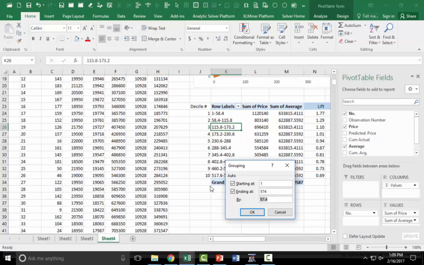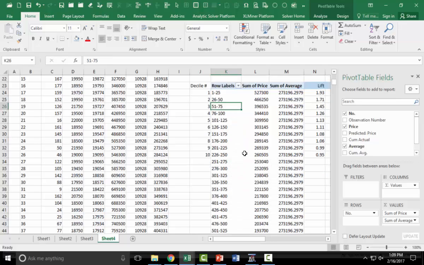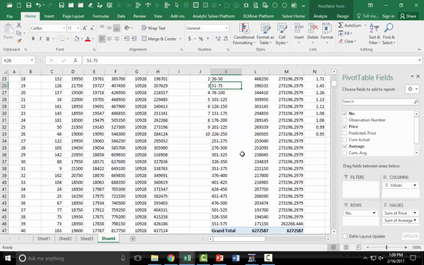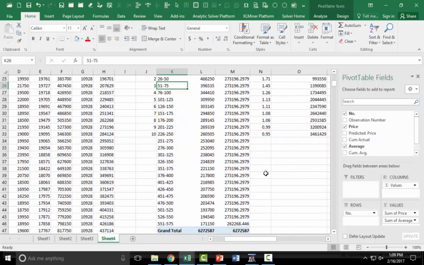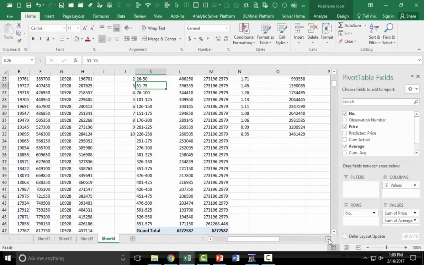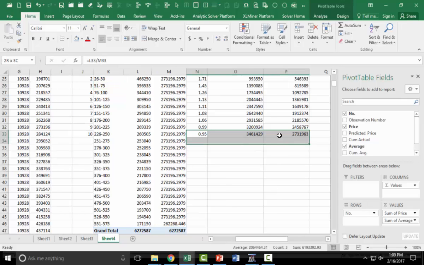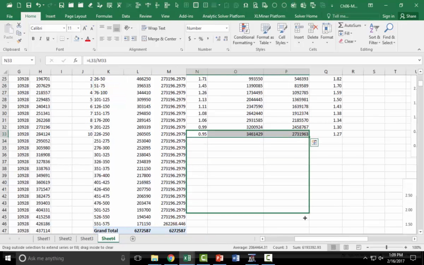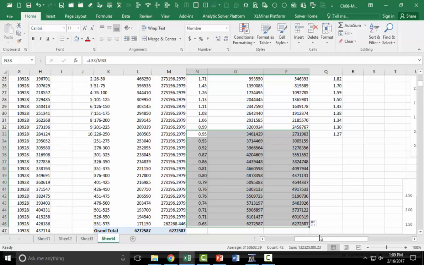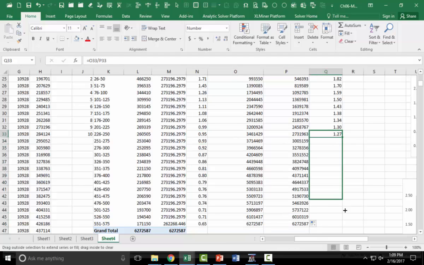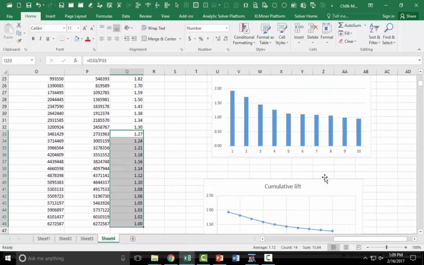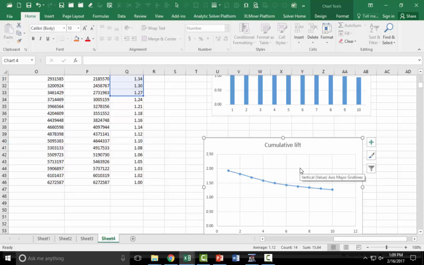So if you do like, I don't know, 25 or something, then you get a lot more groups of cases, okay, then you plot that. So it will no longer be a decile wise chart then.